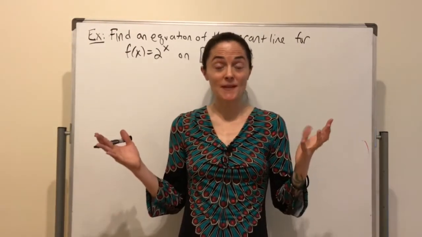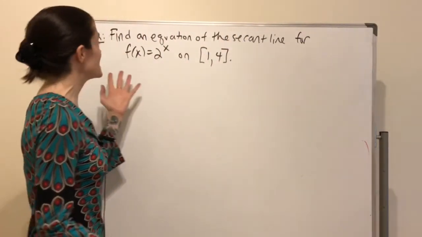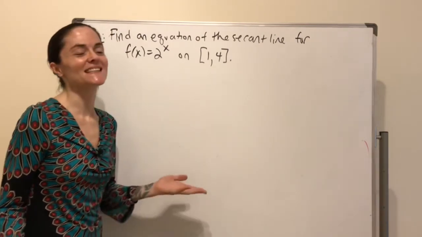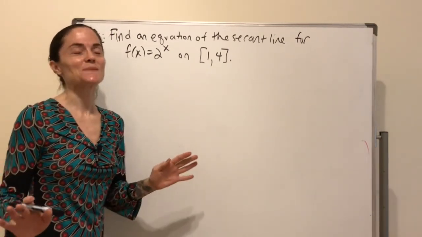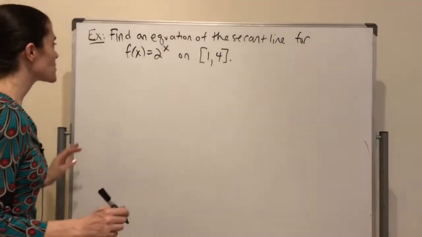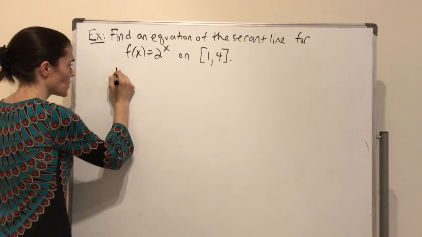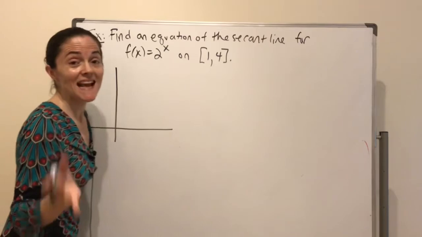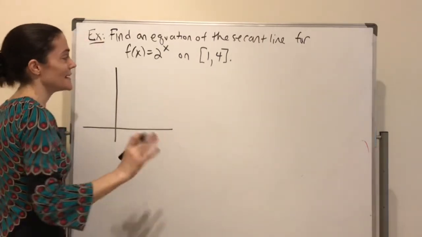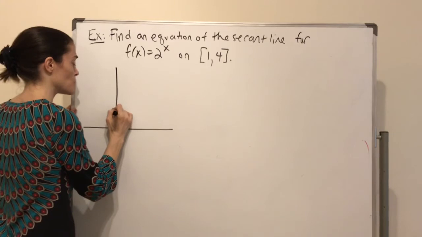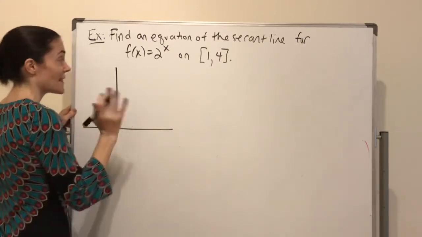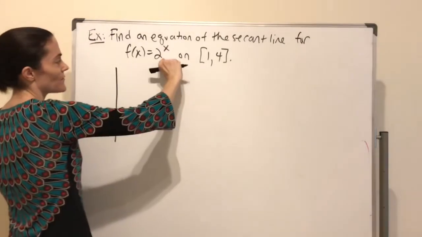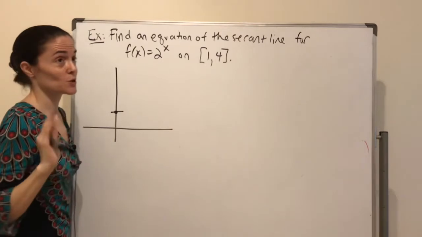Here's one more example of this type. And this is a nice function to think about on day 1 because this is an exponential function, 2 to the x, and we work with exponential functions the entire semester. So before I begin, let's remind ourselves what the graph looks like. Well, this is an exponential with base bigger than 1. Every exponential function goes through the point 0, 1. And then if the base is bigger than 1, the graph looks kind of like this, where we have exponential growth.